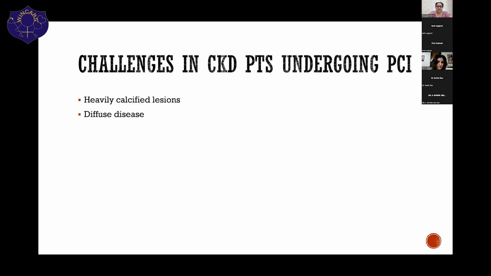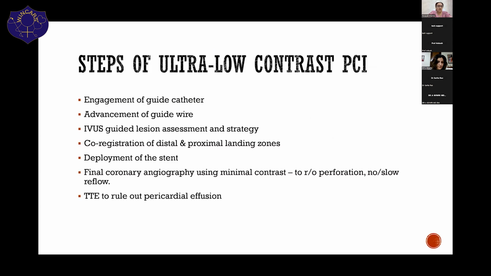But in these cases, what are the challenges? Usually when these patients have CKD, they have very heavily calcified or diffuse lesions. And we all know whenever we do imaging in these cases, they always have a better outcome, especially in calcified lesions, to see the stent expansion and especially the plaque modification. So IVUS-guided lesion assessment and strategy plays a very important role in going for ultra low contrast PCI.